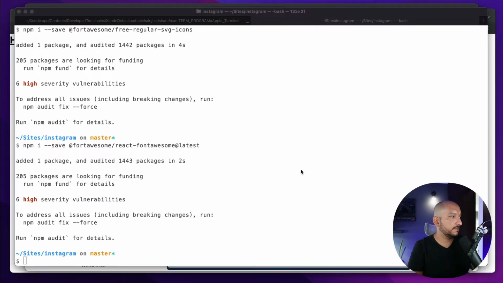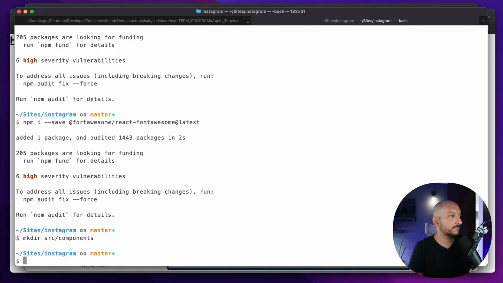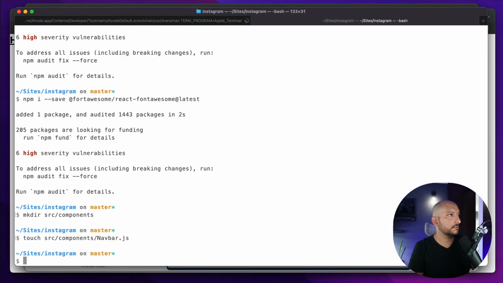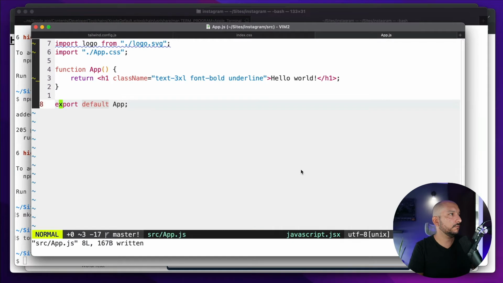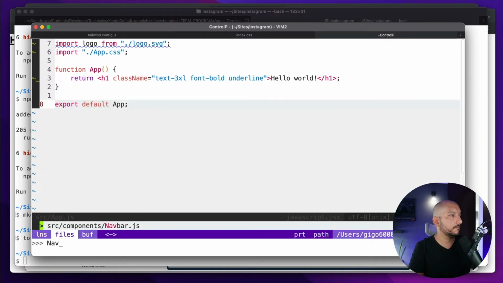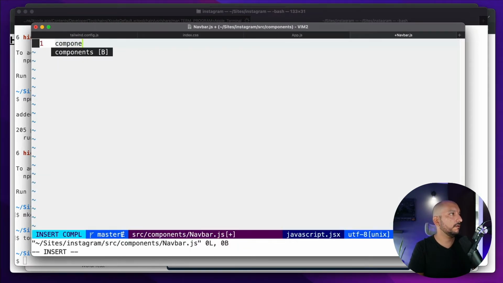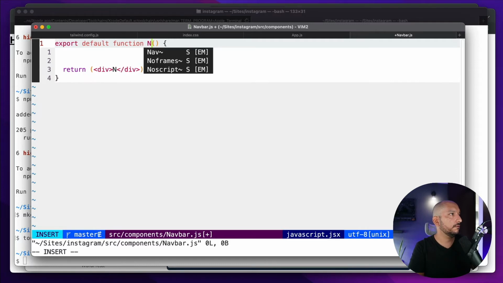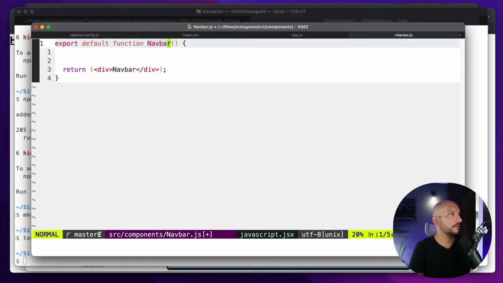So now let's create our first component. It will be called the Navbar. So let's create a new folder called components. And there we can create the Navbar.js. Open this file here. This will be called Navbar.